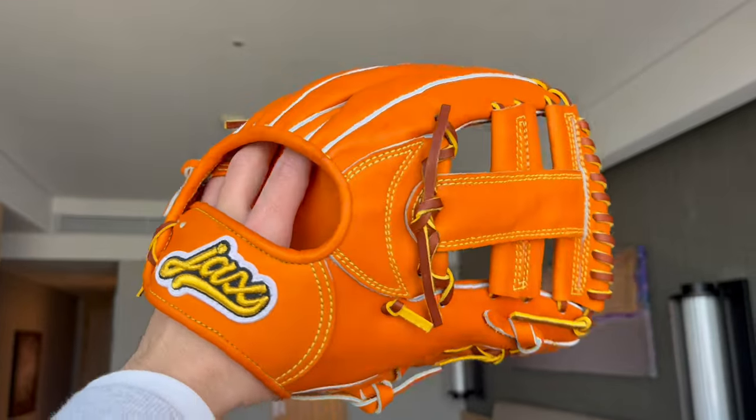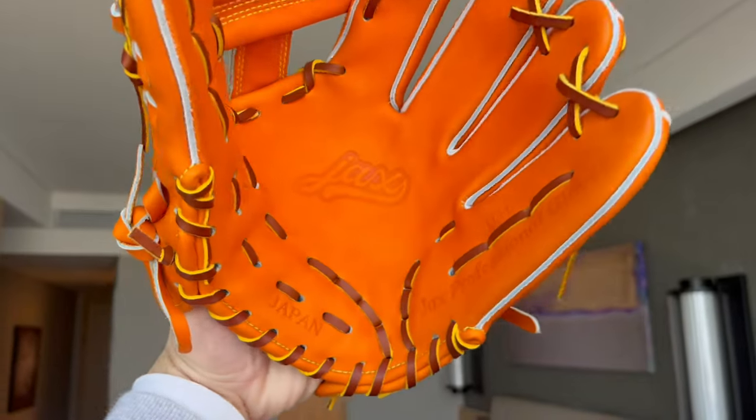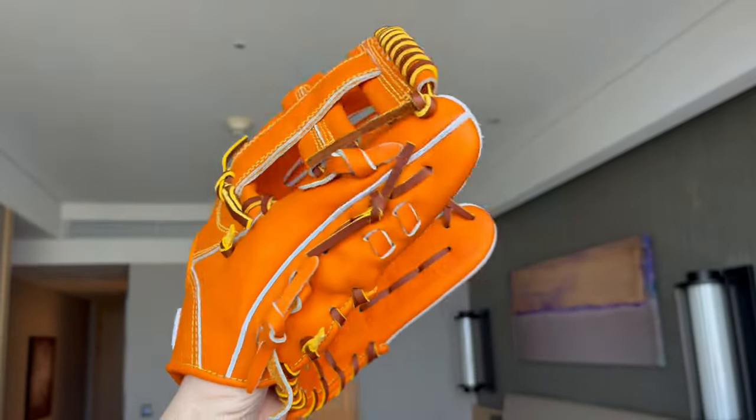I'm really excited for you guys to get these in your hands and check them out. A couple highlights I want to go into about these gloves are, first of all, made in Japan, which is very valuable. I'll be posting a long explanation on Instagram, explaining what these are, where they come from, etc. But I'll just run through some quick points now. Basically, like I said, these are all made in Japan. All the materials are locally sourced by our factory in Japan, which not many other glove companies can say.